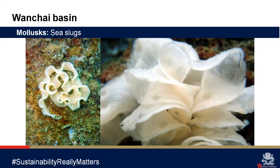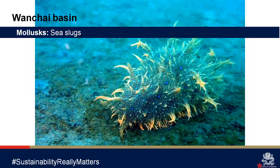So we continued to look, and when we were doing our transect, attempting to make it across to the other side before Valerie got a bit cold and gave me the, like, can we go up? I'm like, oh, okay. We did manage to find this. So this lovely kind of ornate creature is a ragged sea hare. We often see these in Saigon. In fact, recently they've been forming large mating balls and congregating in quite large groups in Saigon, but I have to say I was very surprised. I did not expect to see one moving along the large layer of silt which has accumulated at the bottom of the Wan Chai Basin.